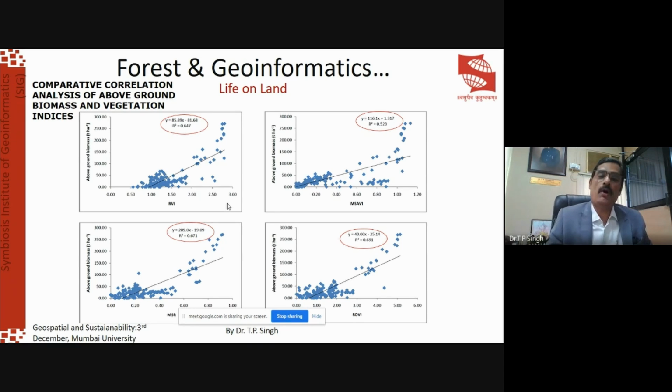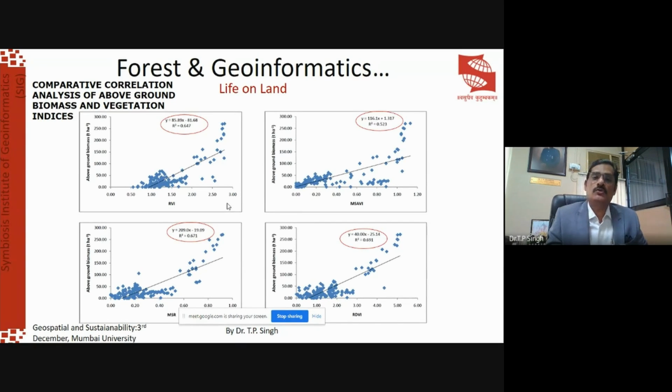That's a very important note to understand how much forest is over there. Remote sensing plays a very important role. But apart from this, if we combine a geospatial technology like GIS with remote sensing, we can also estimate the biomass of a particular forest, which will give me direct information about how much carbon we are sequestering.